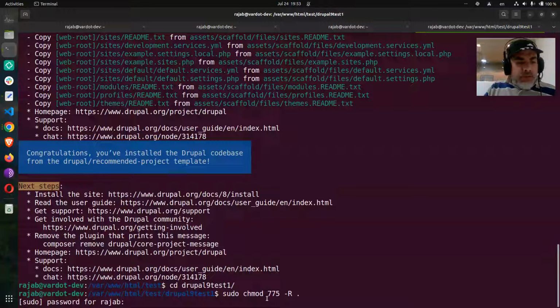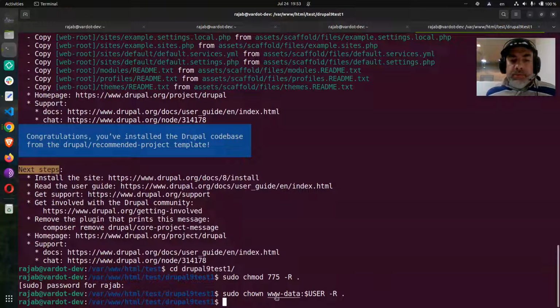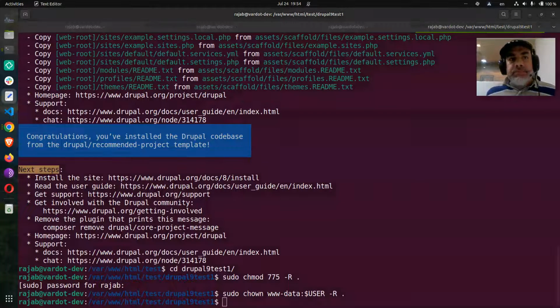Let's add the password in here and change the ownership: sudo chown www-data and your user, recursively for everything inside the site. From this point, we can run a command. Here and there, I'm going to show you.